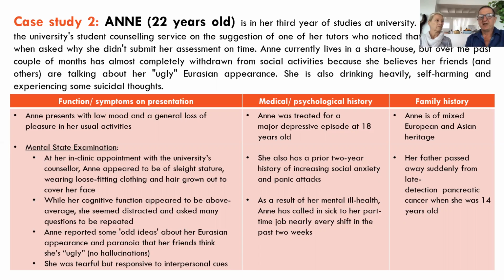Do you want to just comment about the odd ideas, Liz, about her Eurasian experience? She is of mixed European and Asian heritage and feels that she is ugly and that people are talking about her. Yeah, so this obviously requires further evaluation. Is this something related to her idea of herself and her self-esteem, to issues of perfectionism and negative or irrational thinking, or is this indicative that she might be developing a psychotic type illness? So are these related to anxiety and a way of thinking, her schema, the way that she sees herself and sees the world, or is this related to more unusual ideas that are developing that are indicative of a more significant illness down the track?